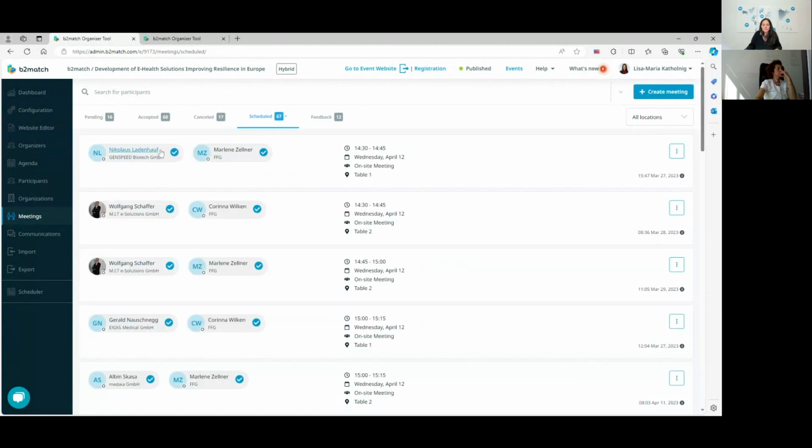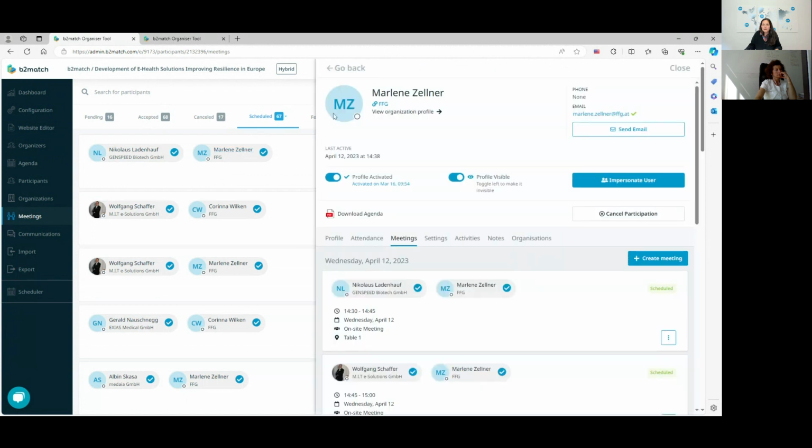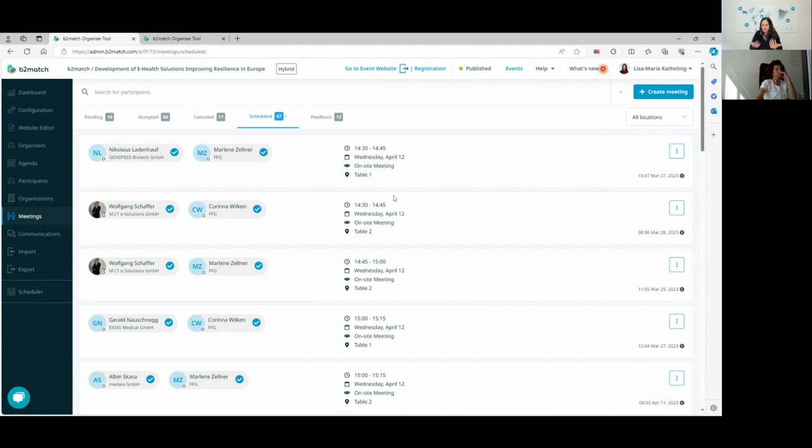So if you click on the two here, you have all the information. There's no phone number here, but normally they have their phone number, so you can call them and say, hey, you have a meeting, please join it. So you create a positive atmosphere also for the one who is waiting, and most of the time the participants are very thankful if you help them and try to get their meeting partner ready. Which is a really great accomplishment, I think.